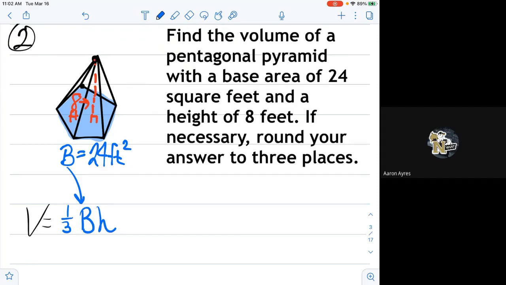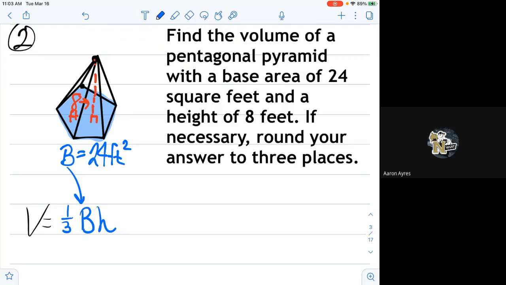Okay. This is why you have to be careful and pay attention to detail. All right. Because sometimes I have students get mixed up when they're given the area of the base automatically and they'll try to find it because they think they're missing a dimension. They're not. Okay. I'm telling you, the area of that blue shaded part is 24 feet squared. All right. What do you do with that 24 to get the volume of the pyramid? What do you do with it? What do you multiply it by? By what? Besides 1/3, what else do you multiply it by?